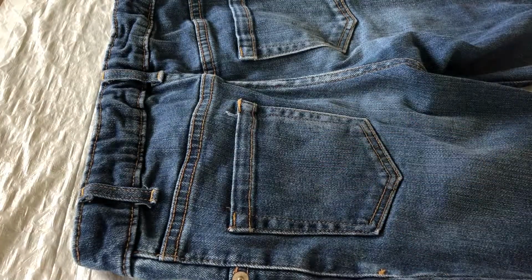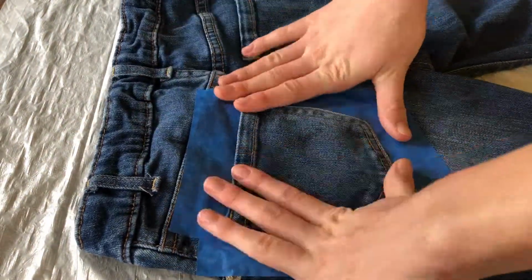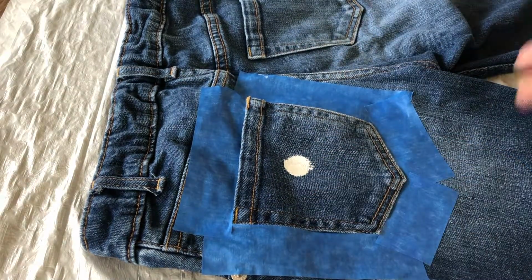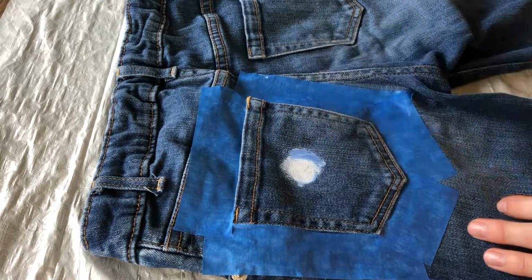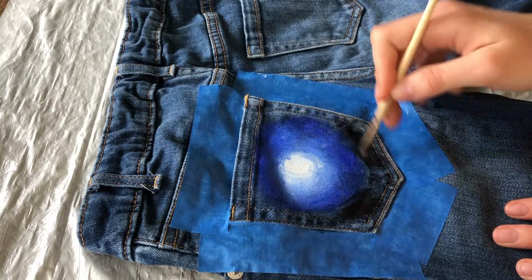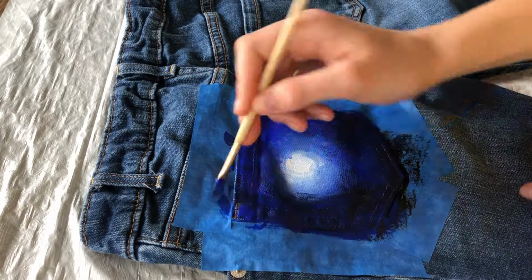For our final jeans, I'm once again doing a back pocket, but this time I'm doing it on the left side. So I'm just starting by taping it and then taking some white paint and making a dot in the center, blending that out to blue, blending it out to a deeper blue, and then eventually blending it out to black.